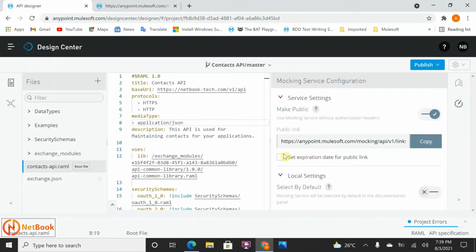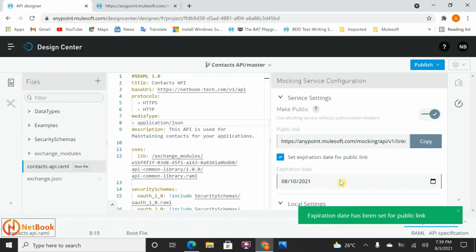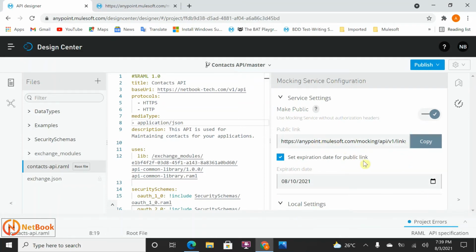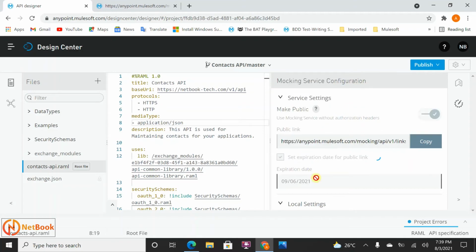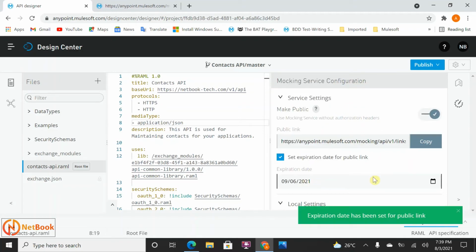That is one thing. Now you can also set an expiration date for this public URL. This is not mandatory. Imagine you don't want this URL to be enabled after certain days. Maybe after 1 month you want to disable that. You can set that also over here. Maybe after September 7th, I don't want to enable this URL anymore.